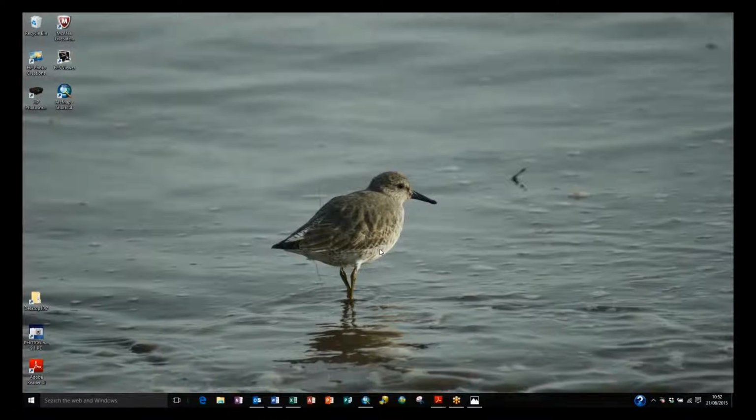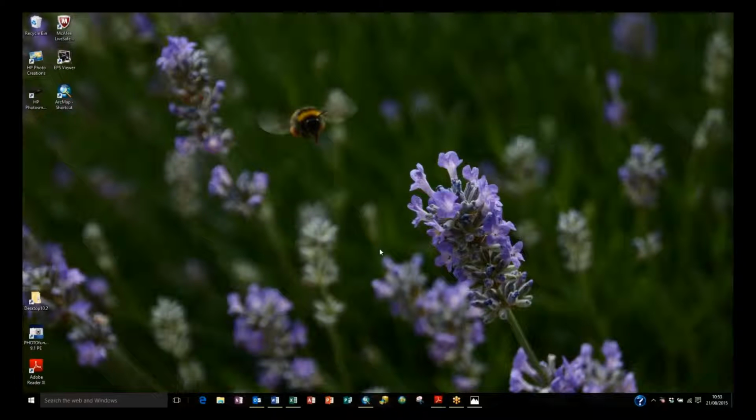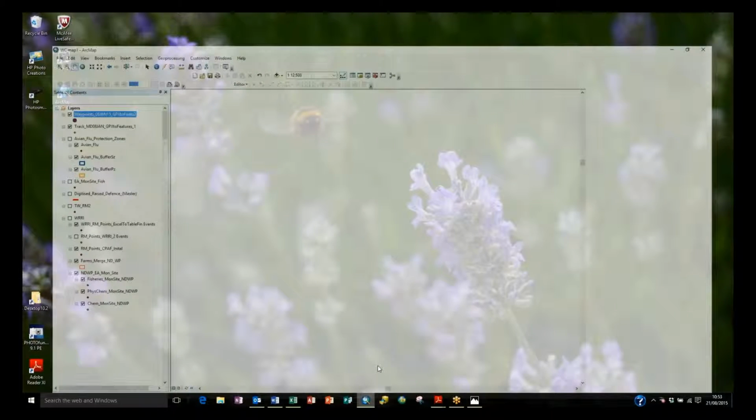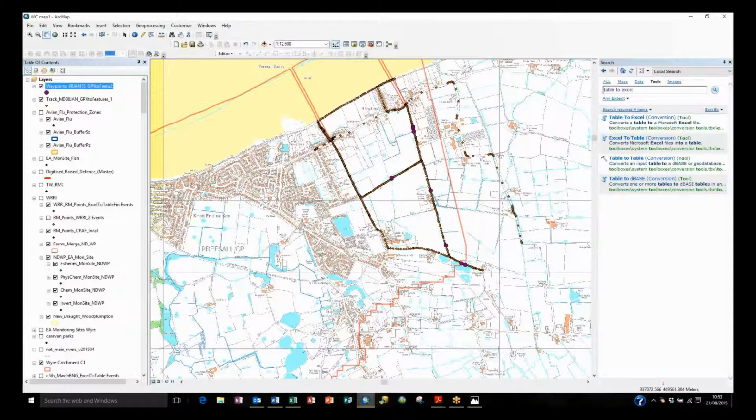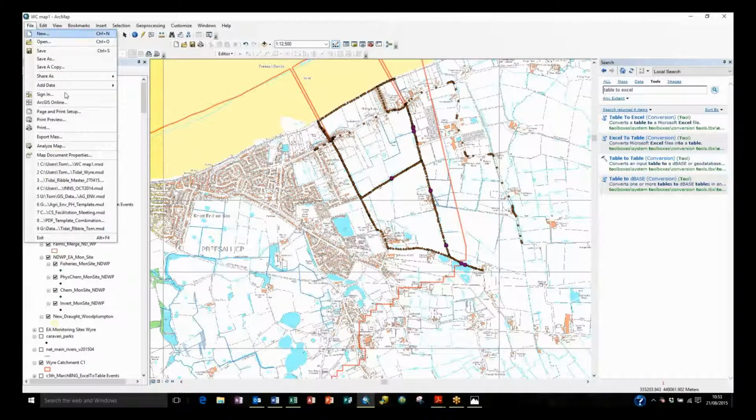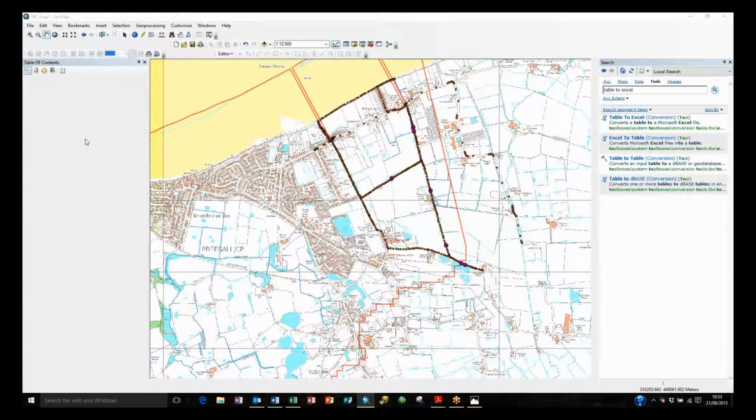So it isn't an app as such, it is just making use of already available things that are free and easy to use. So the first thing it relies upon is access to ArcMap or a similar system. So you can create a map for your volunteer or for yourself or for anybody for that matter. So simply export the data in a PDF using the existing interface when it decides it's going to hurry up.